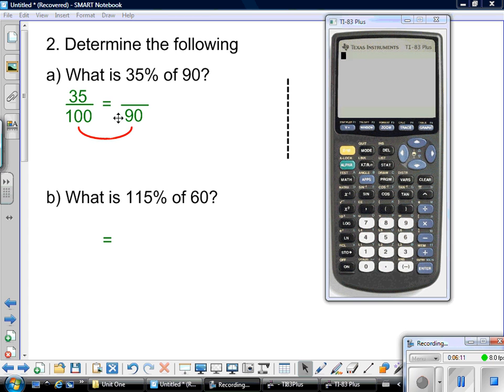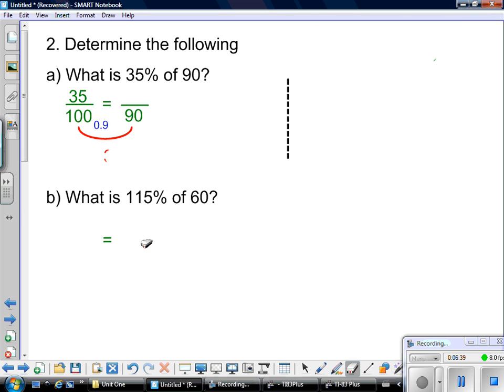Okay, so here's our calculator. So I want to know, what do I multiply by? Some of you might see that right away, because when you're dividing by 100, you are just moving the decimal place over. But let's take a look at it. What do I multiply 100 by to get 90? If I go 90 divided by 100, that will tell me the number that I need. And when you do that, you get decimal 9. So decimal 9 is the number that I'm after.